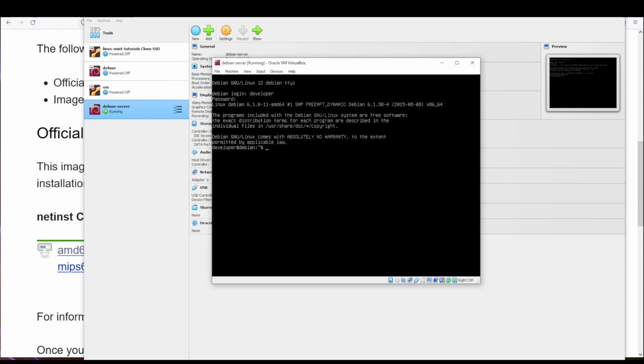Now we are successfully logged in. And the first step is to check whether we have internet. For example, we need to ping the google.com website, and we have ping.